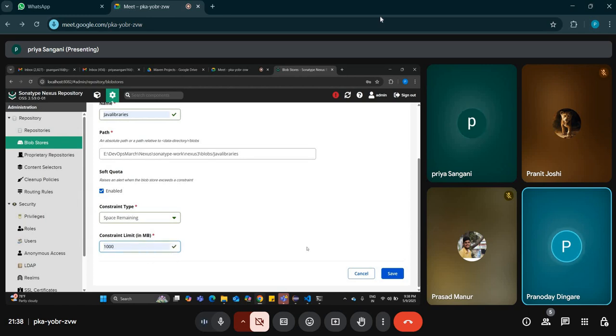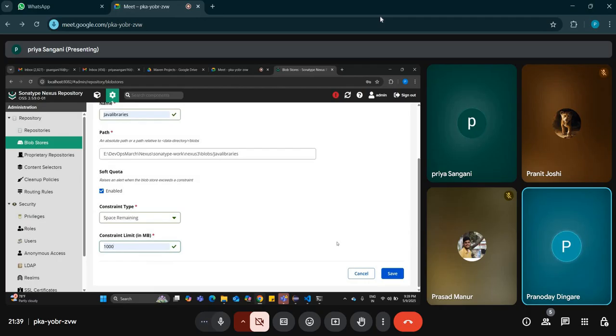So what this means is, on this location on your machine, E colon, whatever the disk size you have, out of that disk size, all the artifacts whatever we will push now would be stored here on this location, and they will consume the disk space on this E drive.